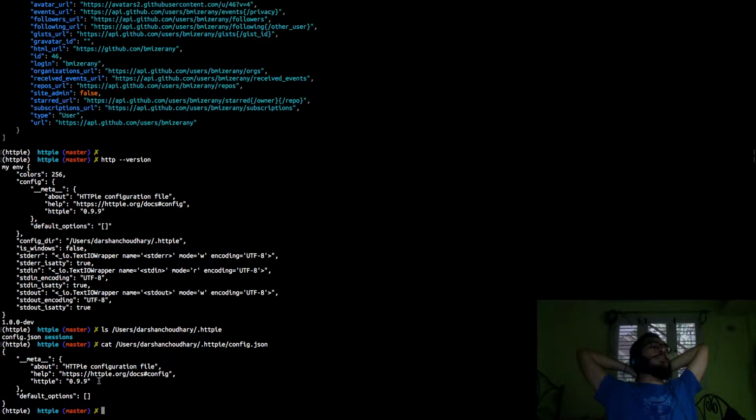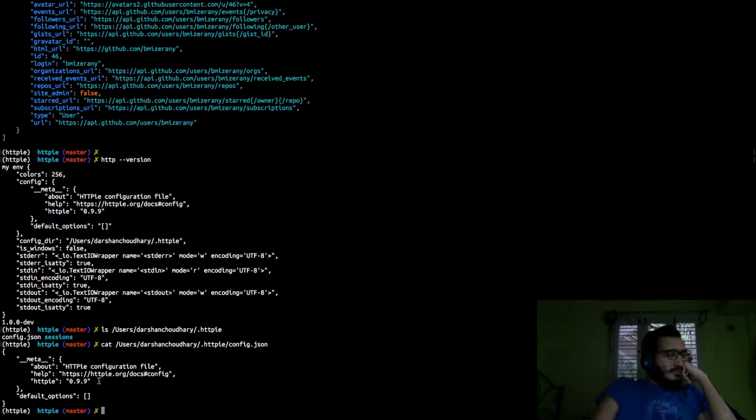But what about meta? Why do we have meta? Why don't we just generate it on the fly? I guess the reason it's stored here in the file is because going forward you might want some stateful parameters here which change the behavior of how httpie works.